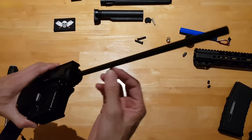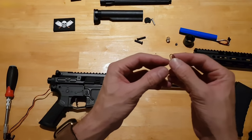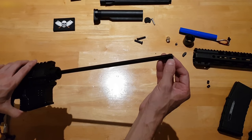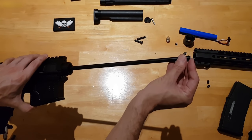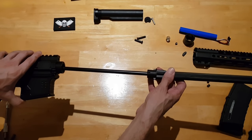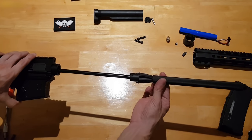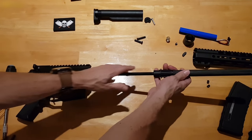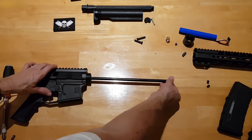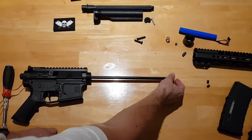Incidentally, another thing that I just found while pulling this apart was the little rubber O-ring dampener, which goes in between the barrel and the outer. I didn't notice it when I pulled it off because it was still in the outer. It gives it a really nice tight fit between the outer and the inner barrel, so you don't get vibration. That's cool. I like that. It's a good thing to have.